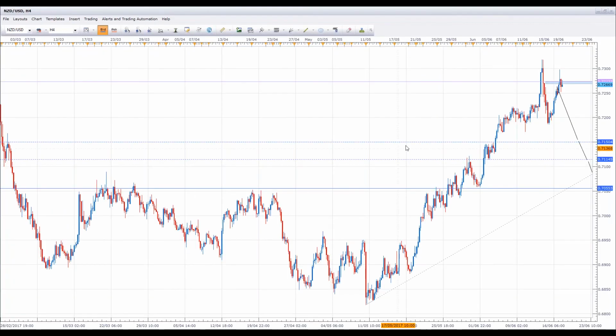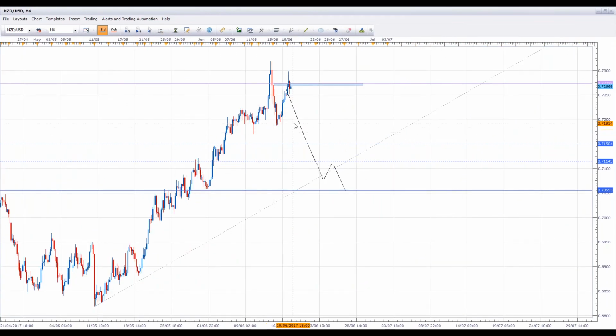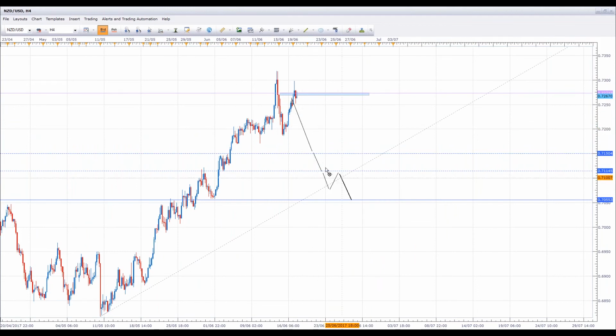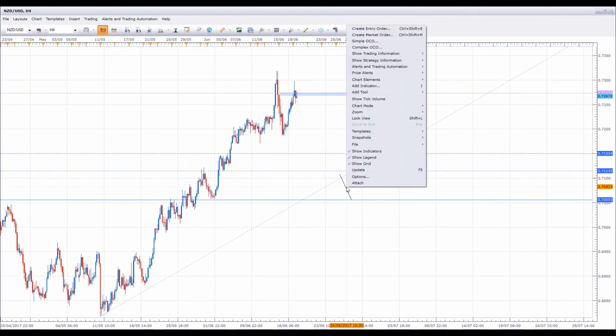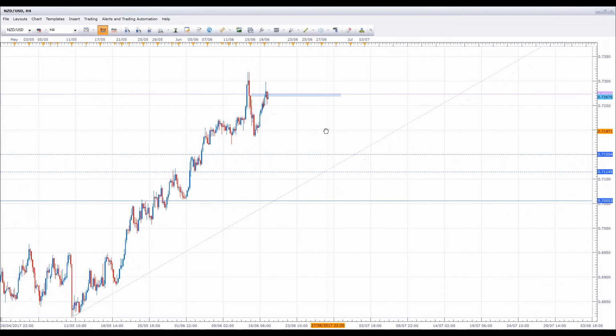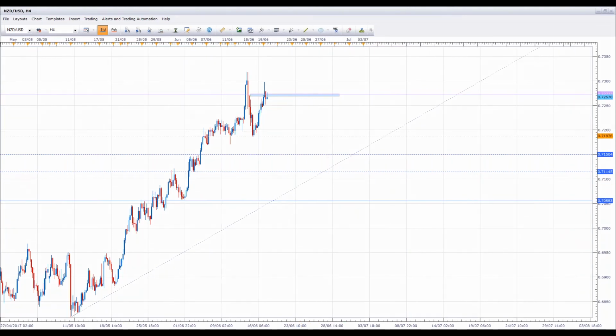So the next one we're having a look at this week is the New Zealand US dollar. Now, as you can see, I'm going to remove these, but this is annotating what we're looking for in the New Zealand US dollar. Now, we have, of course, on our weekly fundamental assessment, Wednesday marked with a major X for the New Zealand. So you may find that this accumulates in the area where we sit now, and then come Wednesday, you may find that we get a sell-off down into these areas, and we're looking for targets to the downside of 0.71504.